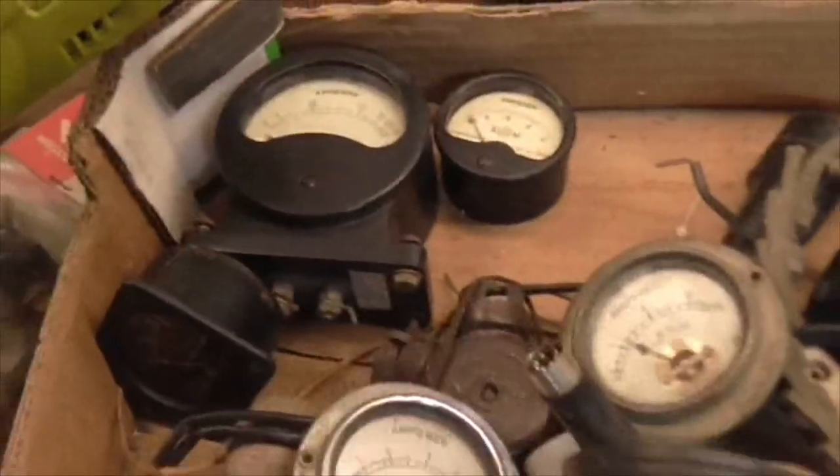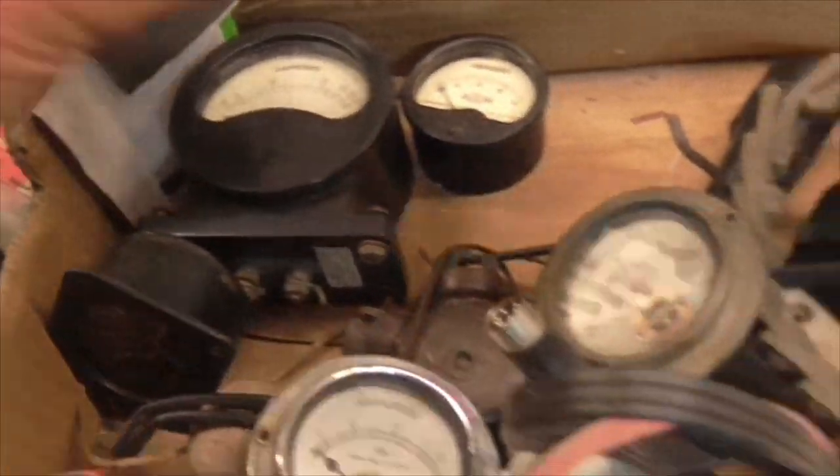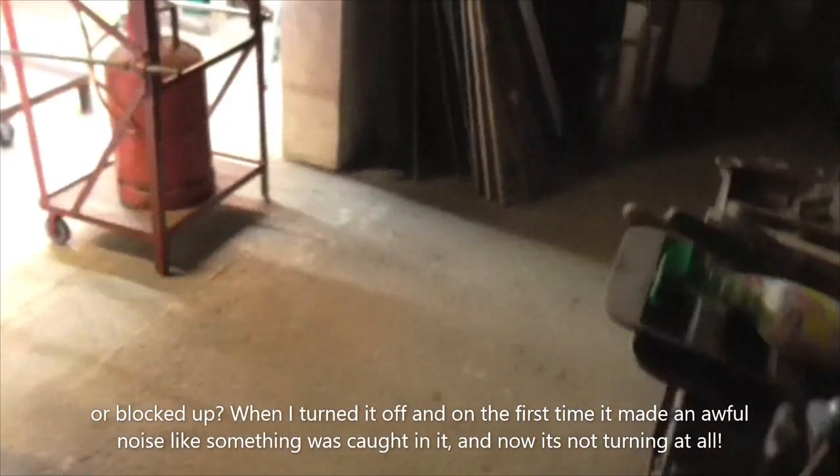Oh, look, folks, a very interesting box of junk. Right. I've got the blower going again. So that's back to right. I think the pump is going funny. I came back to this and turned it on. Nothing. And it's red hot. The pump's red hot, so I think that's blown up. But never mind, I've got other pumps.